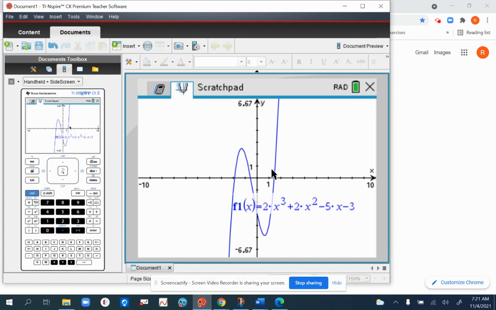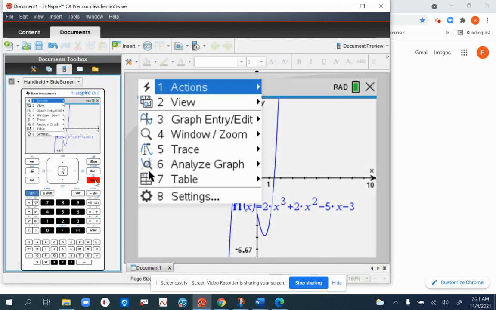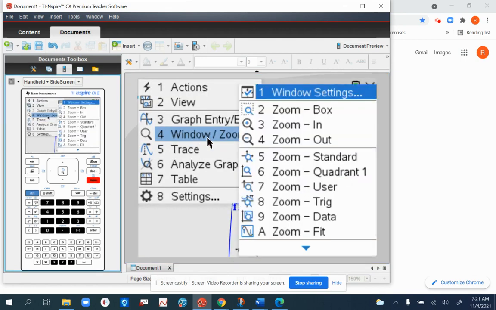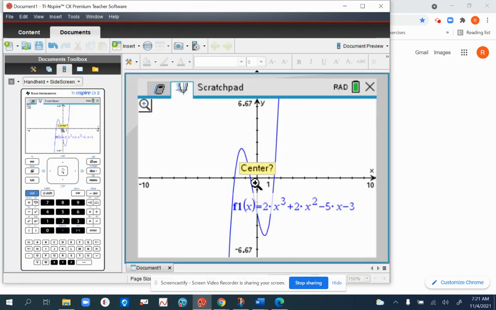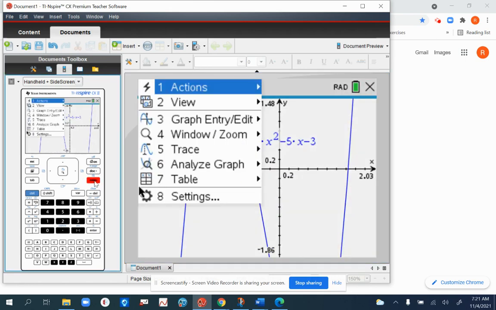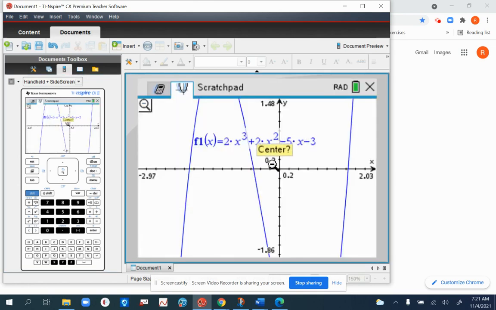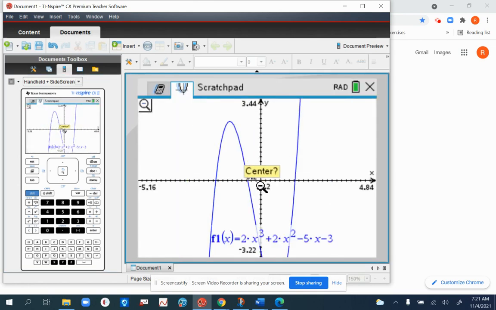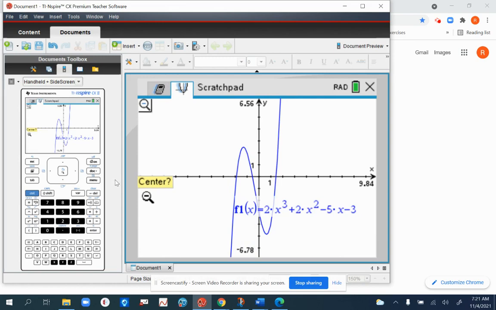Because the standard one's good, that's actually what it does automatically here, and often will fit things in, but it won't always. So you might want to zoom in or also, of course, zoom out. So we can now see our graph more clearly again. So you can change the settings and sometimes you'll need to, so just be aware of that.